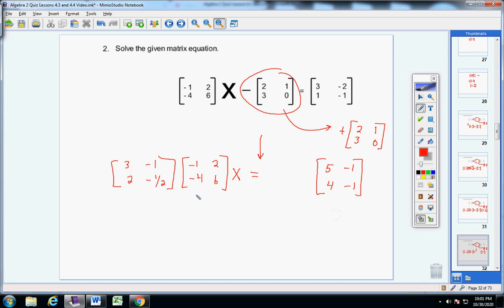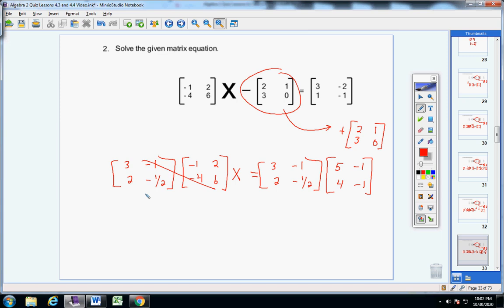Now, guys, over here doesn't matter where you put the inverse. No, it does not. And I told you that in class. When you multiply a matrix times its inverse, it doesn't matter which order. They're going to cancel out no matter what. Okay, so you should have put the inverse right here, like that. And now these cancel out. And then you're left with x.